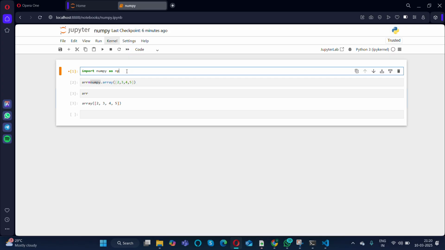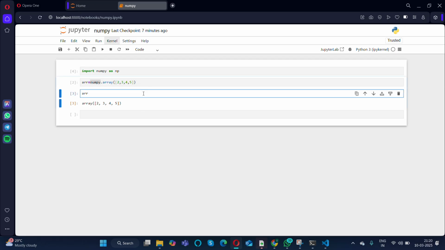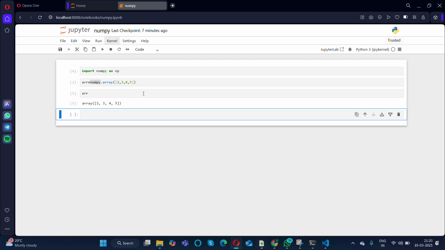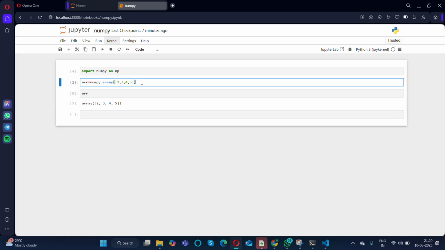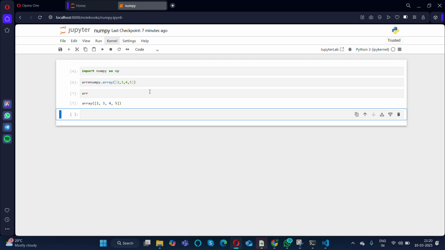But as a basic practice, we give it as np only, as it is a much better one and short also. So okay, Shift Enter. So what if I run this? Yeah, it got executed. So I'll also run this. That's fine. That should work good.